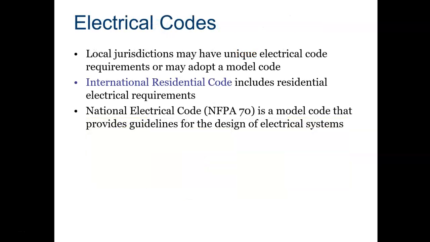Going into electrical codes. Local jurisdictions may have unique electrical codes or requirements, or may adopt a model code. The International Residential Code includes residential electrical requirements. The National Electrical Code, NFPA 70, is a model code that provides guidelines for designs of electrical systems. Okay, moving on, we'll go into electrical plans.